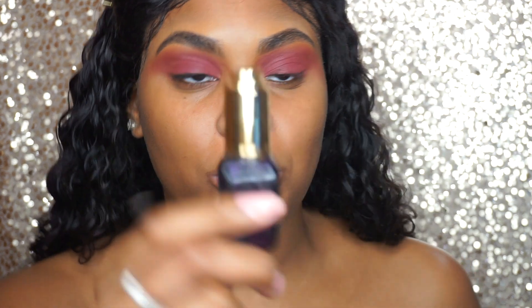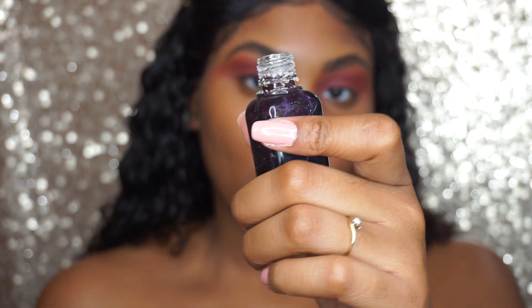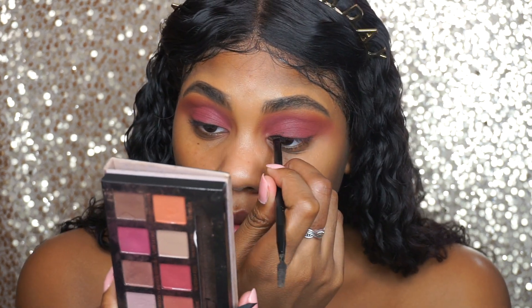This is so much harder. I could not do a wing with this — that was really hard. I'm going to take some of my Tarte Maracuja oil, which is super old school as well. I remember when I first got this oil it was super hot back in the day. Look how crusty it is — that's how you know it's super old. I'm going to put this on with the oil so it should go smoother.